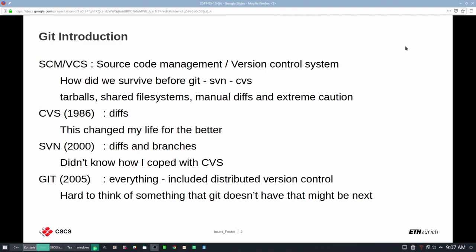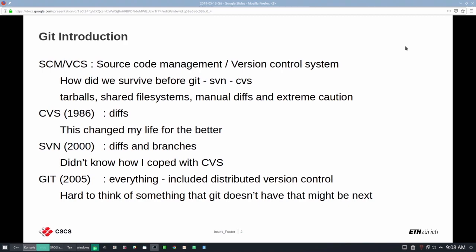So where did Git come from? If you're a little bit old like me and you grew up programming in the 80s and 90s, then you used things like CVS. And CVS was amazing because you could develop code and make changes to it, and you could do diffs between one piece of code and the next, and see the changes, and give them to other people and they could work on it.